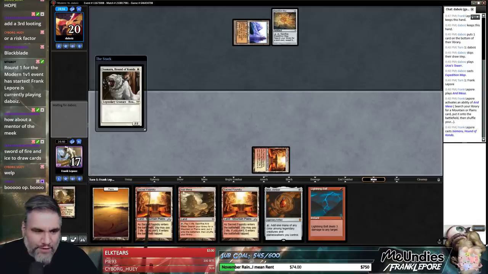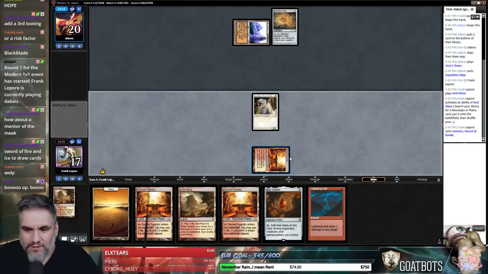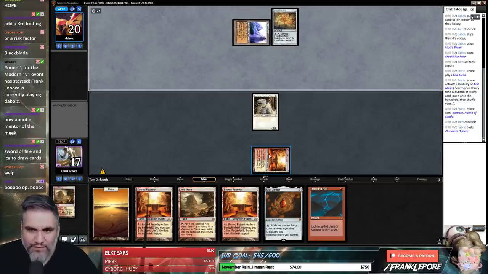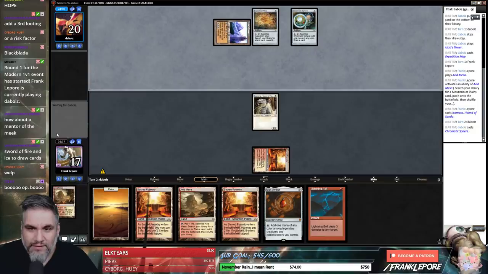So the problem with things like Sword of Fire and Ice and Mentor of the Meek is that you're never going to have time to really activate them in Modern. Those are really grindy mechanics and abilities that you want a lot of turns to really go off with, and you just don't have that kind of time in Modern.